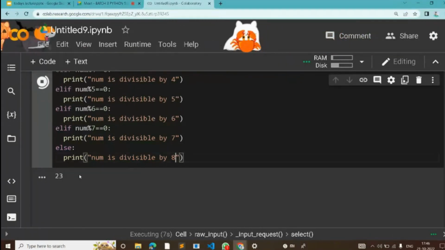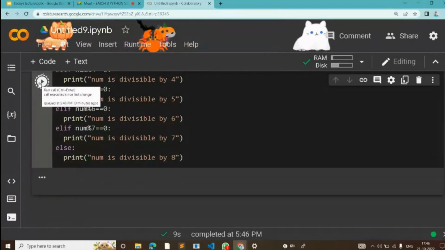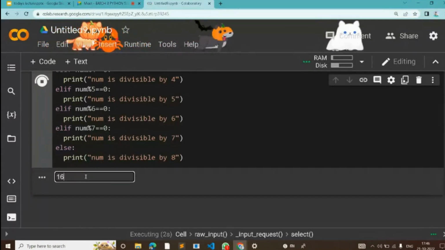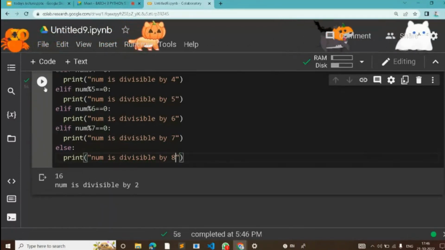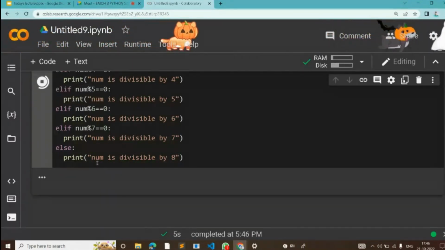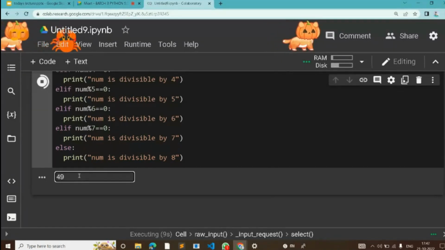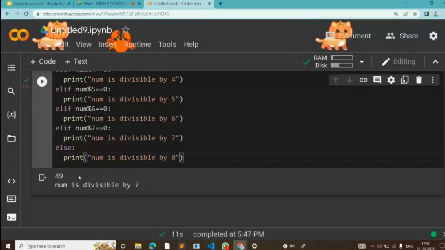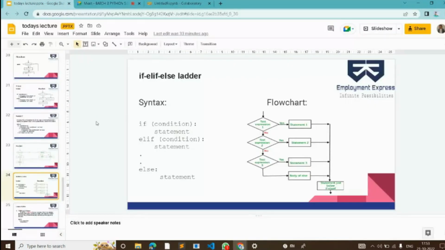It gave me the output: num is divisible by 8. If I execute once more and write 16, it gives me number is divisible by 2. If I give 49, then the answer is num is divisible by 7. So the if-else ladder we have completed.